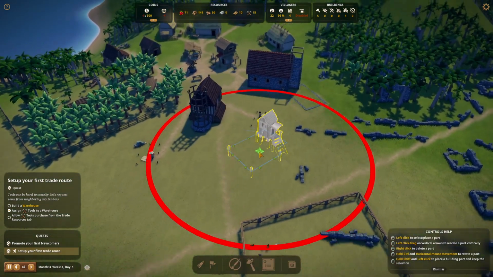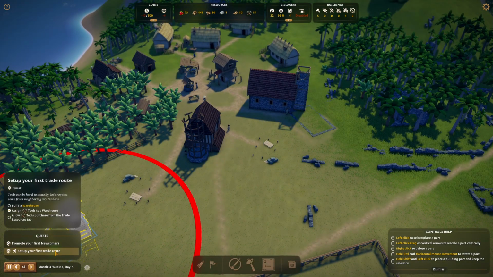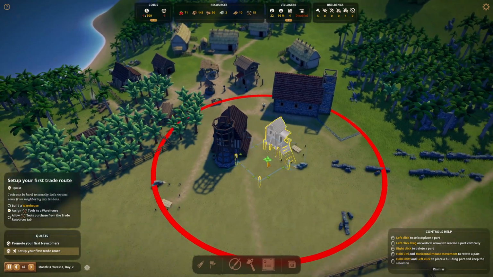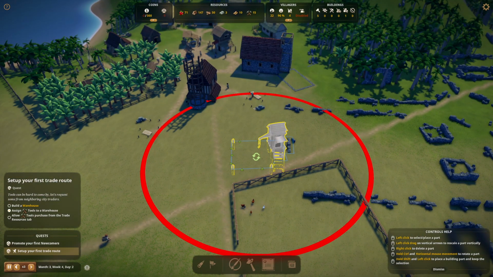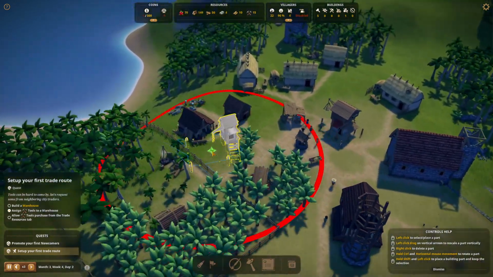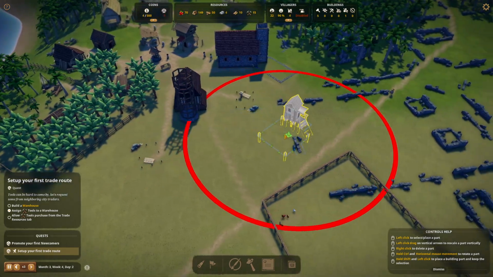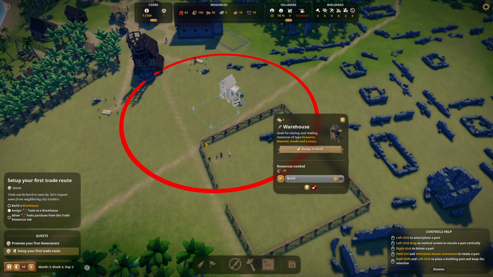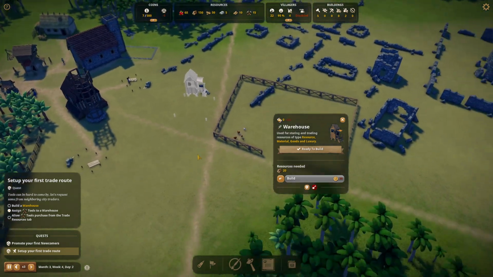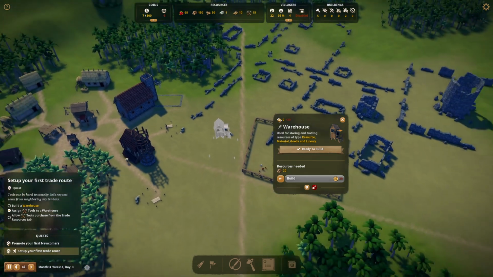Let's see. Warehouse is gonna cost us. At least they're gonna give us some rewards. We can delete this in the future if we have to, but it's always good to have an extra. Where do we want to place this warehouse? Kind of want to place it right here, right in the trading route, because he's walking this way, so we can actually have him stop right here.